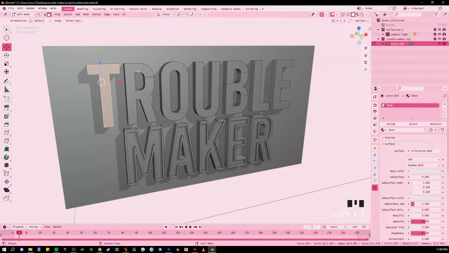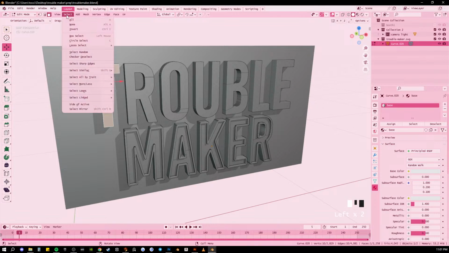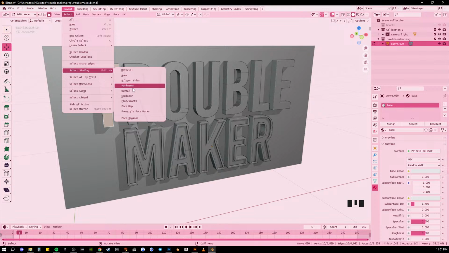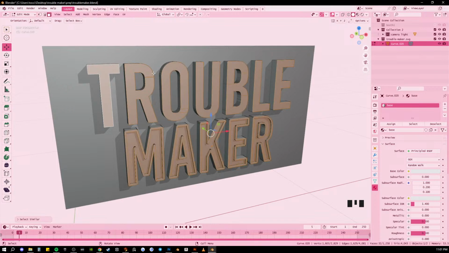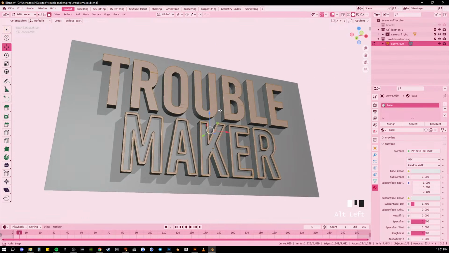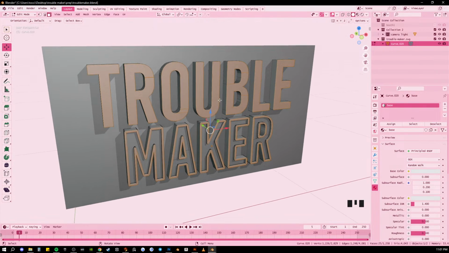So from here, we want to select the front faces of our text. So I'm going to do that trick that DJ taught me again. I'm going to select one face, come up here to the select menu, go down to select similar, and hit normal. As you can see, it highlighted all the faces on the front of the text. However, I do not want the inside of this text right here. So I'm going to press shift, and I'm going to deselect all of those pieces. Just like so. So the only things that are selected right now are the very front pieces.